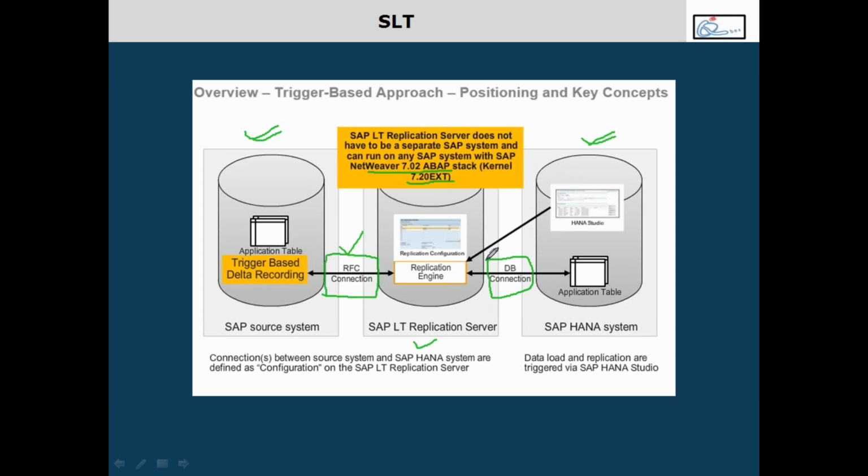So there are two ways you can replicate. You can get into the replication engine, which is in the SLT server, to start the replication, or in HANA Studio, SAP has given a data provisioning cockpit, a screen from where you can control the replication of tables or replication of data. You can either log into the SLT server and start the replication processes, or within HANA Studio you'll have a cockpit through which you can initiate the data replication process. So this is how, if SAP is a source, it will be integrated with SLT.